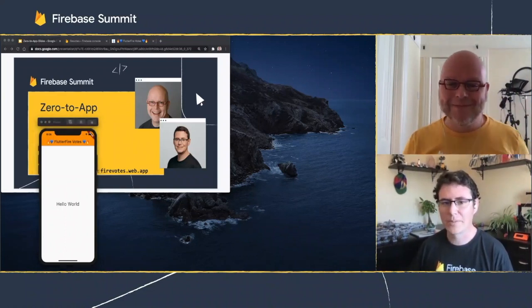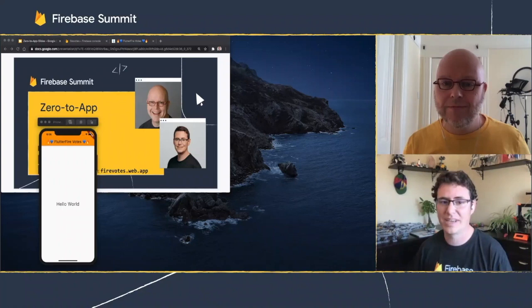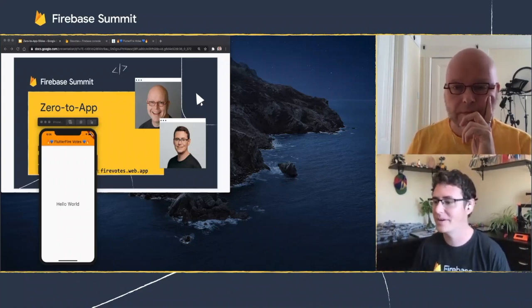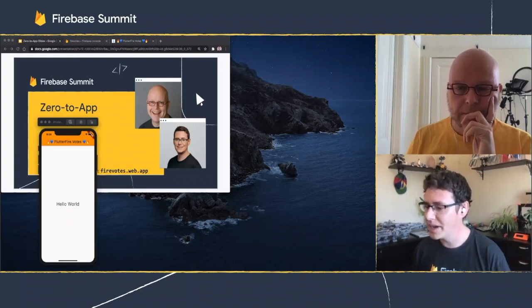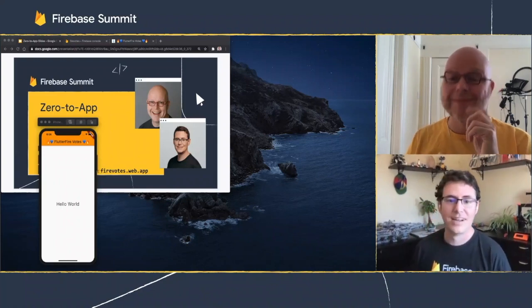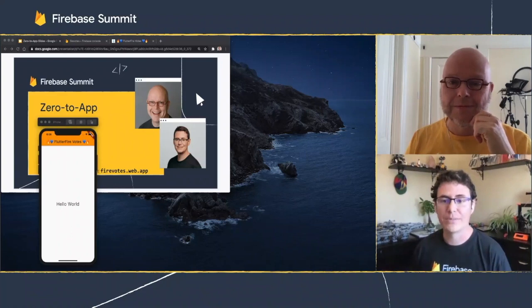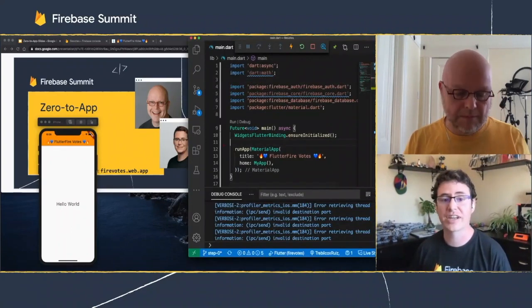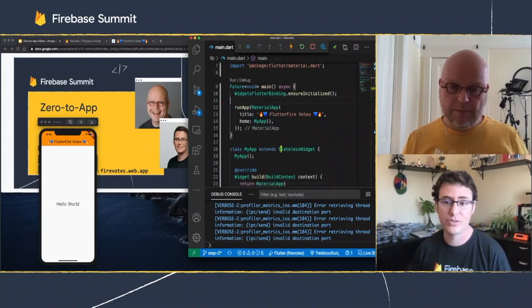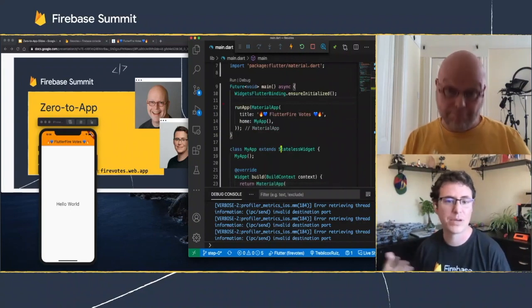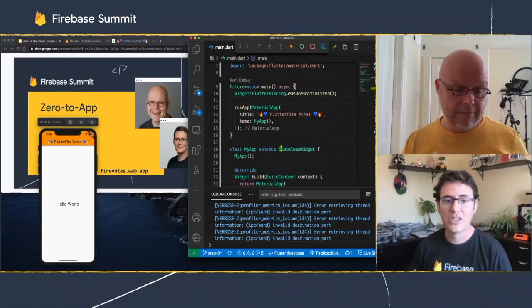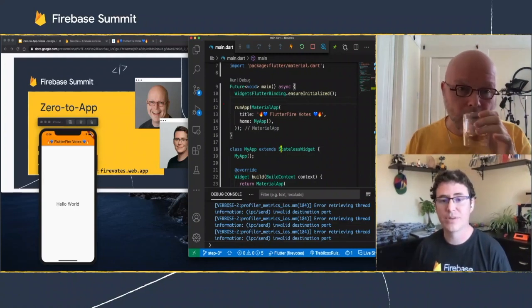So let's see. Probably the easiest place to start is going to be at the beginning. So let's actually open up the code for this Hello World basic Flutter app, which I just happen to have right there. All right, so when we're done, we'll want this app to have a couple of buttons that all of our awesome viewers could use to essentially raise their hands. And I think it would be fun to include some different rounds and a bracket to make this a bit more of a game.